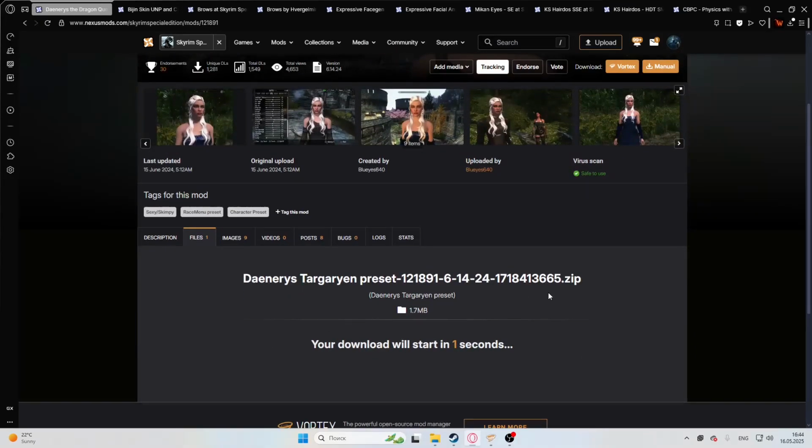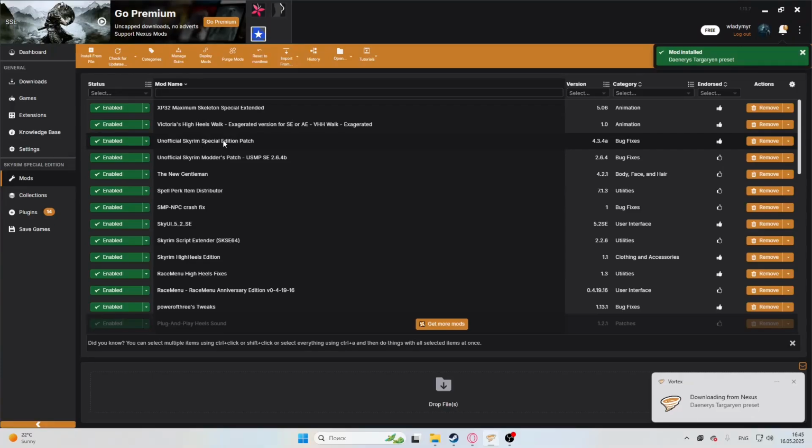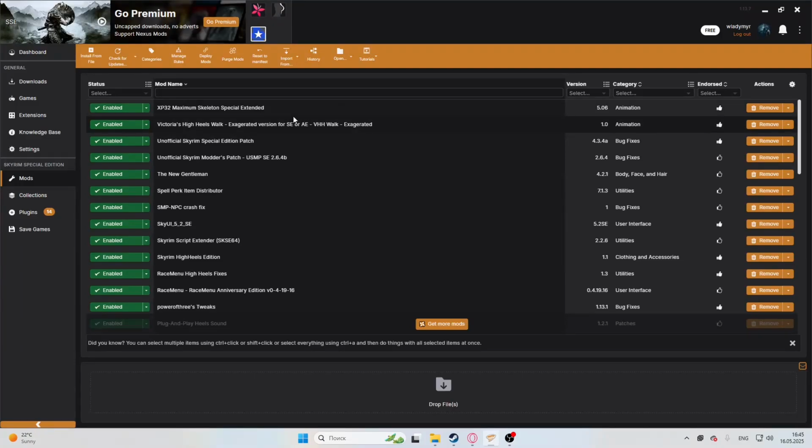And if you are using a mod manager, the game would automatically detect it and send it where it needs. So it's not a mod, it's a preset, so it must be installed in an SKSE folder, as I remember. But we are installing via mod manager, so we must not have any issues with that.